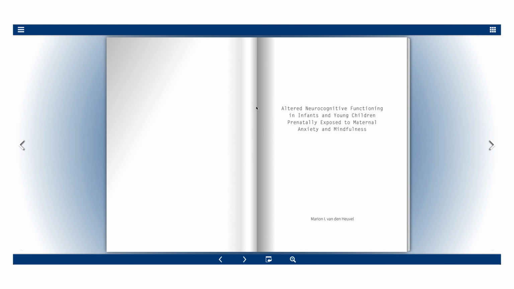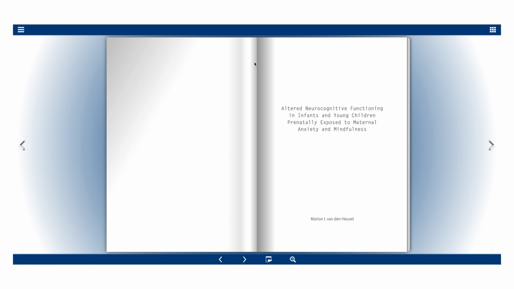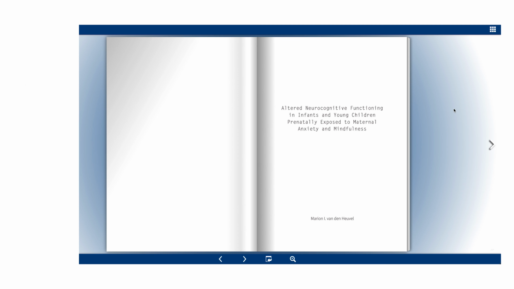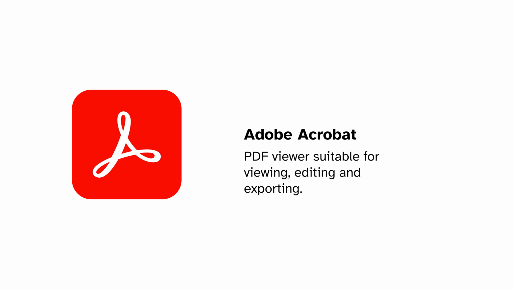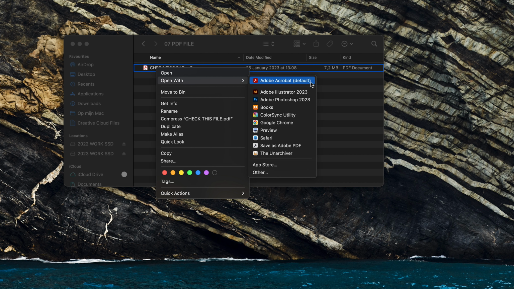The left page is technically the inside of the cover. You can add this setting in the program from which you are exporting your thesis. To check if these settings are exported properly, open the file with Adobe Acrobat. This program is used for professional use of PDF files, regardless which program you use to work on your thesis. So let's get started. Open your PDF with Adobe Acrobat.